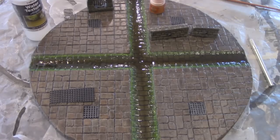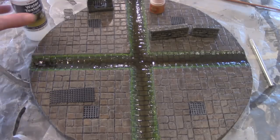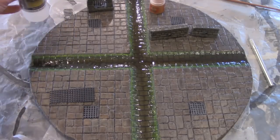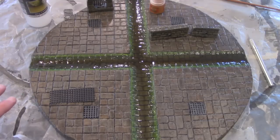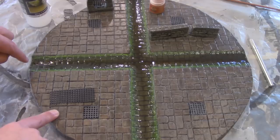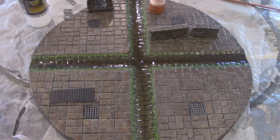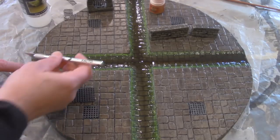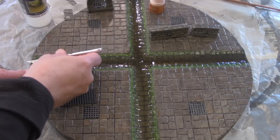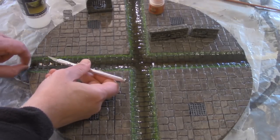Finishing touches and final tips. First, you'll notice I always put the Ultimate Dungeon Terrain on wax paper, because this liquid texture and paint will not stick to wax paper, neither will glue. So if, when I have the tape on the sides, it leaks through, it's just going to form a puddle down there and it'll be easy to clean up. Regarding these edges, where the tape was, there's a little excess material, but you could just trim it off with an X-Acto knife and it'll come off no problem.